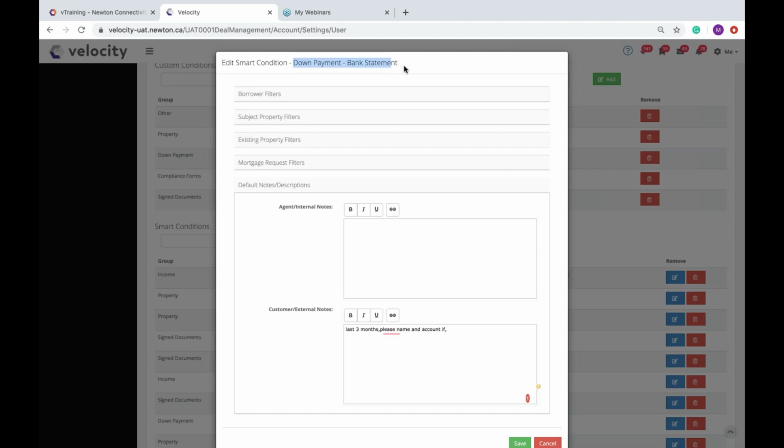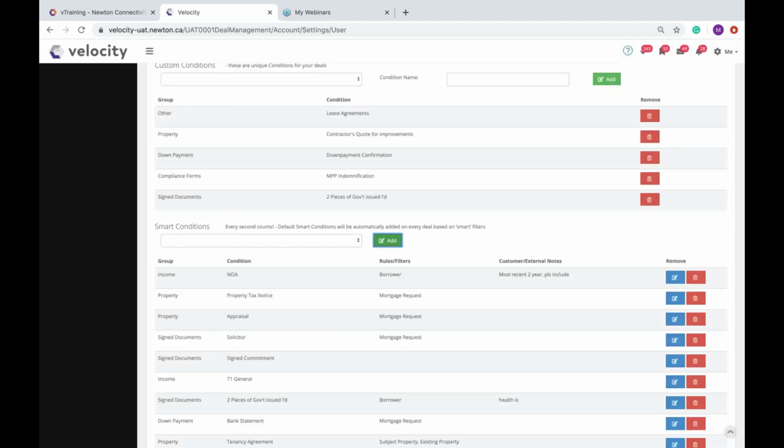Down payment being verified via bank statements. If you're using a gift, please show the gift being deposited. Like this could be as detailed or as generic as you like for the down payment confirmation.